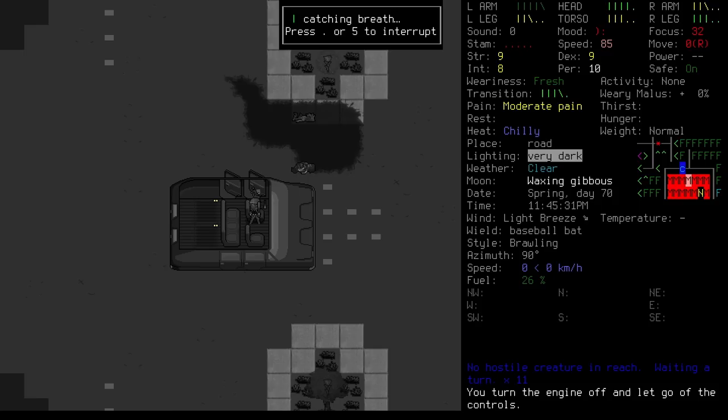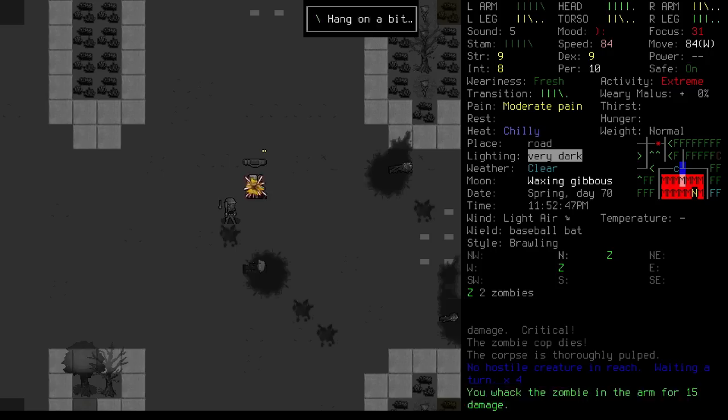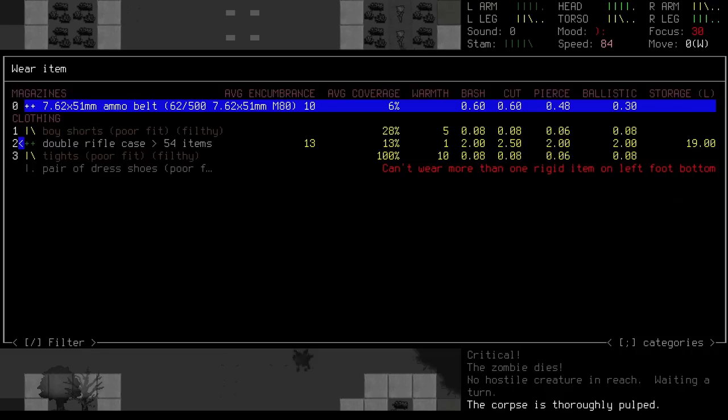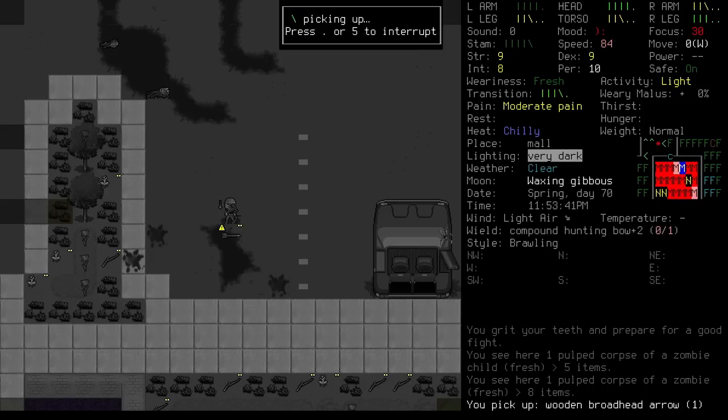Okay, let's get back in there. We strike quickly with the bat, bludgeoning the zombie cop until it's down. We can retrieve our bow now. There are still a few arrows stuck in this zombie over here.